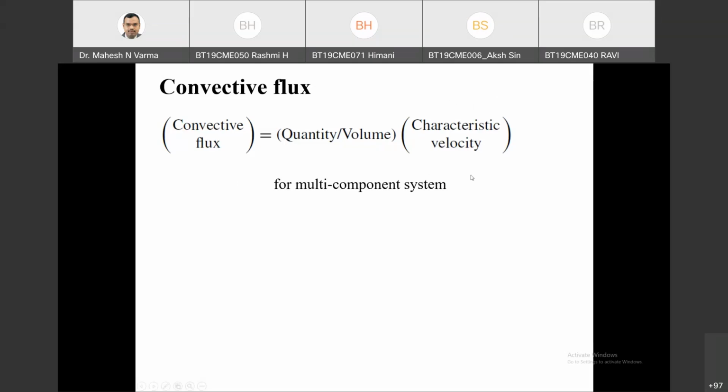Sometimes you will have, say, some gas-liquid mixture. So for velocity, accordingly you need to select the characteristic velocity which will represent an effective bulk motion. There all your subject knowledge will come into picture: how you are dealing with thermodynamics, how you are dealing with fluid mechanics, how you are dealing with heat transfer.